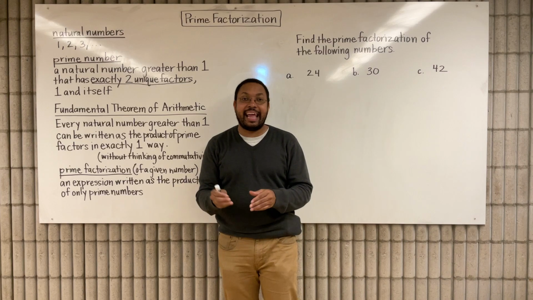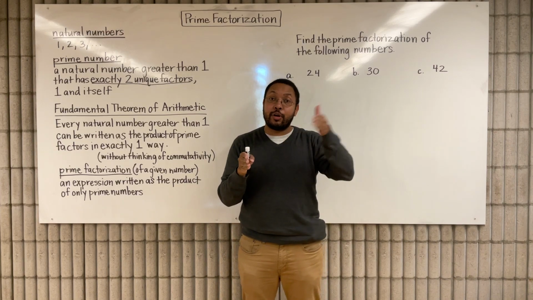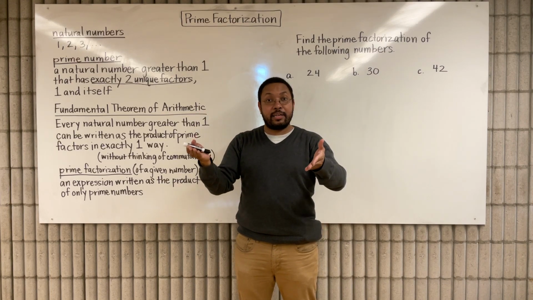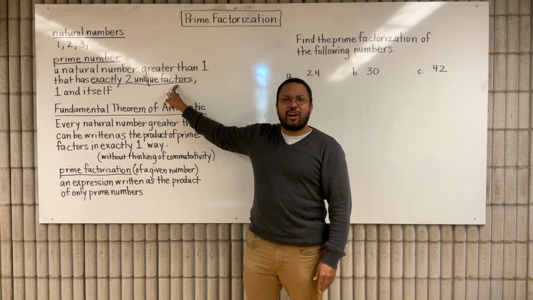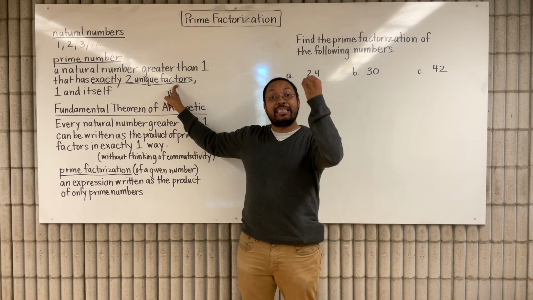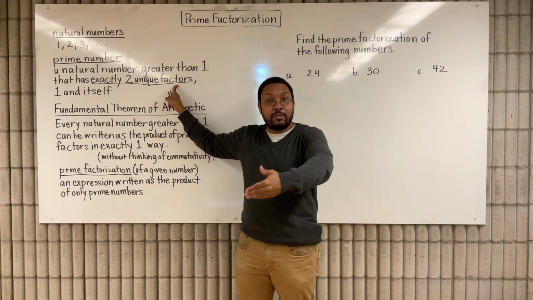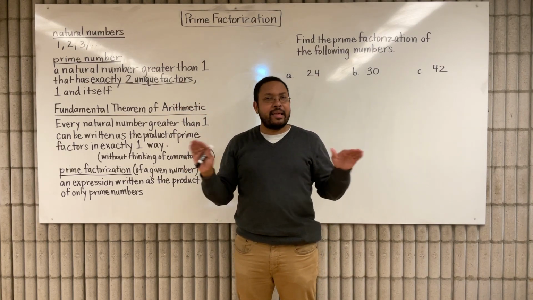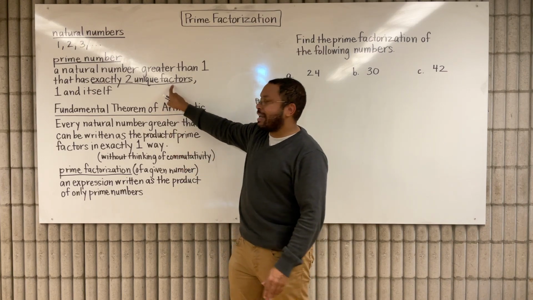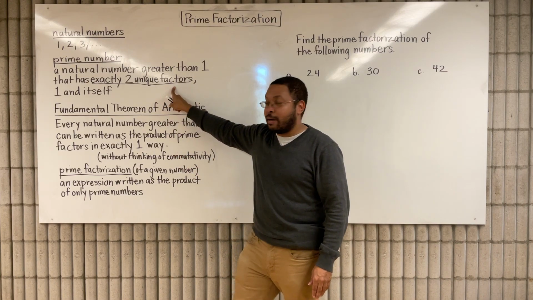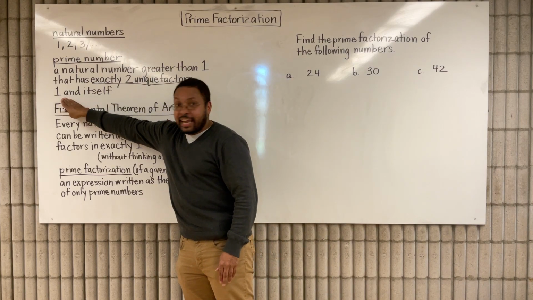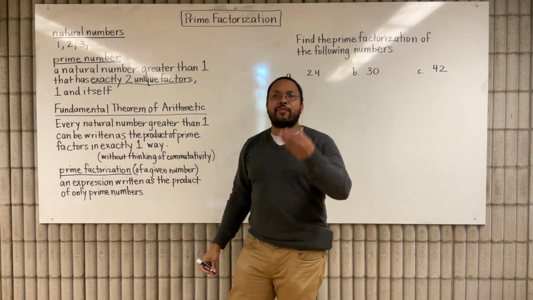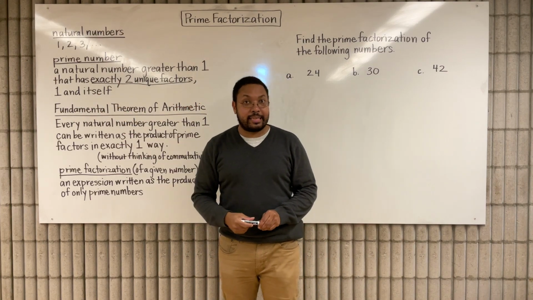Factors are numbers that can be multiplied by other whole numbers in order to make the number that you're trying to find. Sometimes factors are called divisors. These are numbers that can divide the number. That means you'll have a remainder of 0. So something times something will equal that number. There won't be anything left over, okay? So that's what I mean when I say factors, numbers that can divide that number. So 1 can always divide every number, okay? And itself.